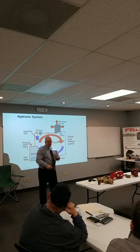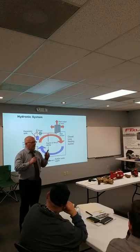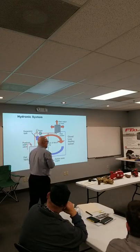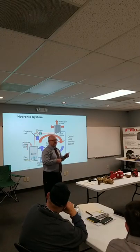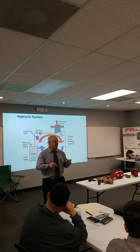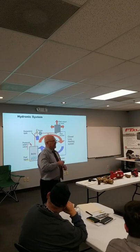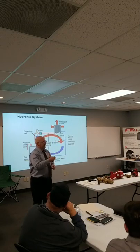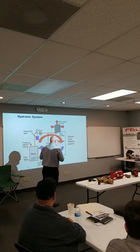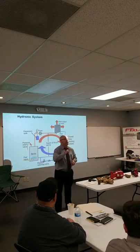The original fill valves were designed strictly for one person to fill and vent a hydronic system. They were actually not intended to be left on all the time. Anybody knew that? Early on, the instructions for the fill valve actually said, fill your system, vent it, run it, and then isolate the fill valve. Why would you do that? No new water, in case it fails. There's no new water in case there's a leak.